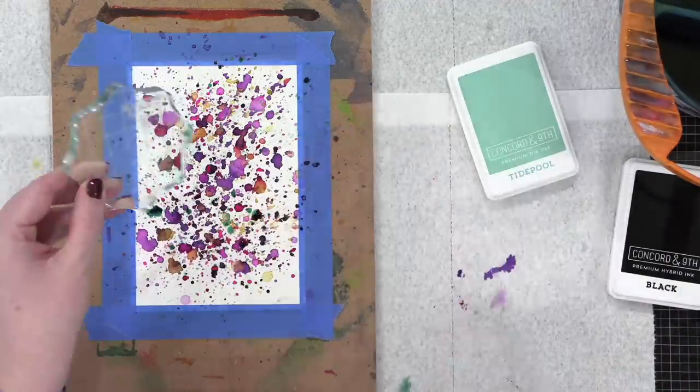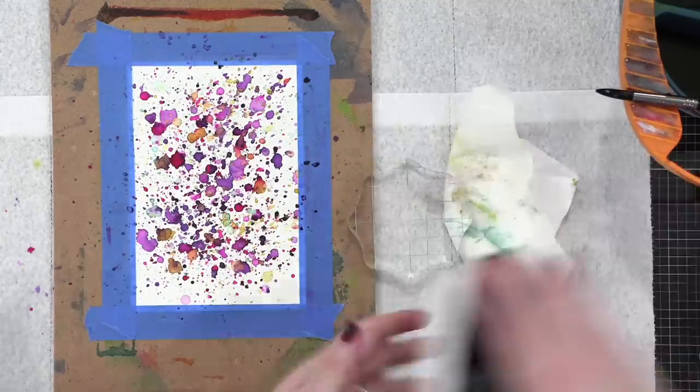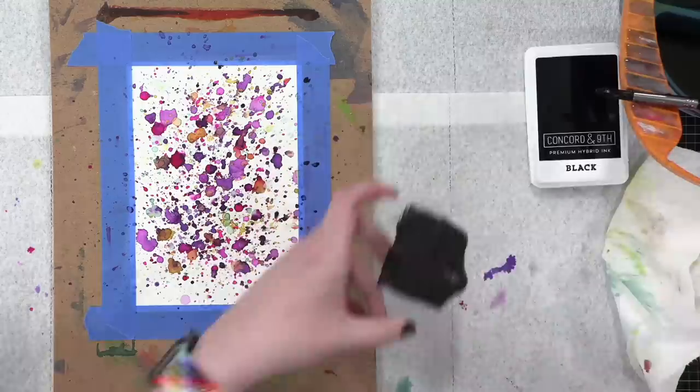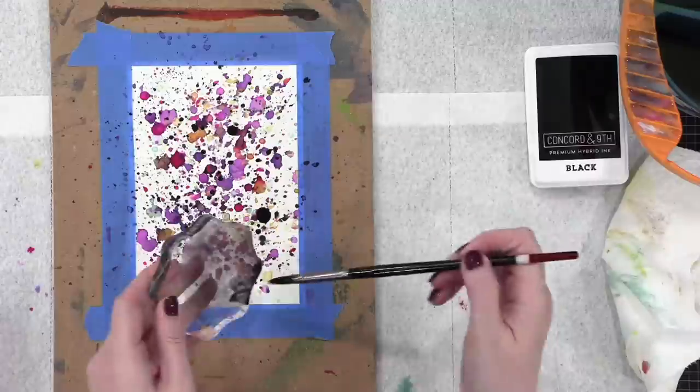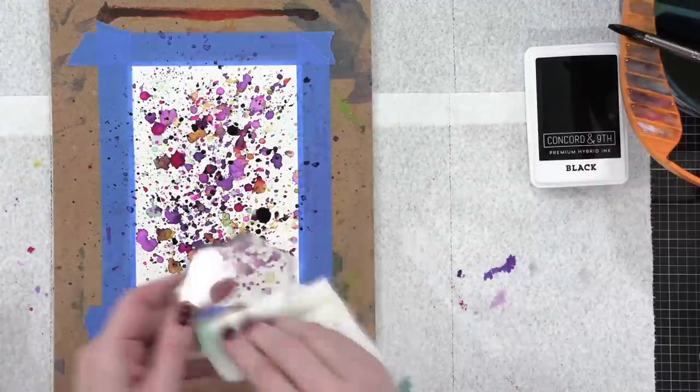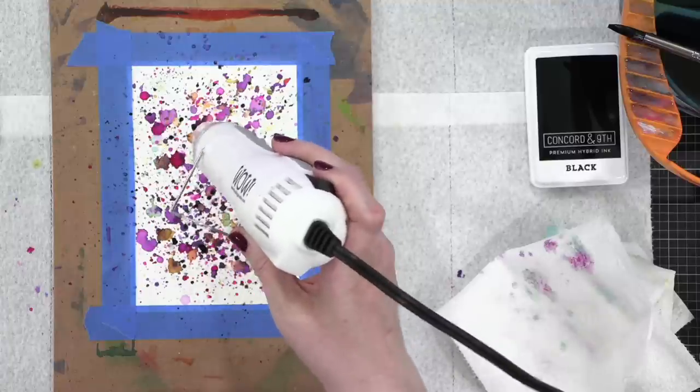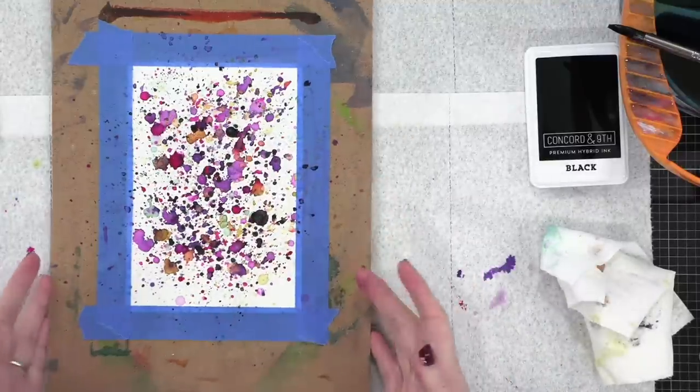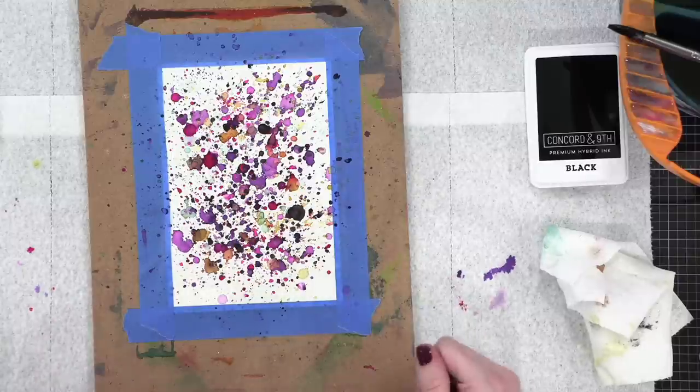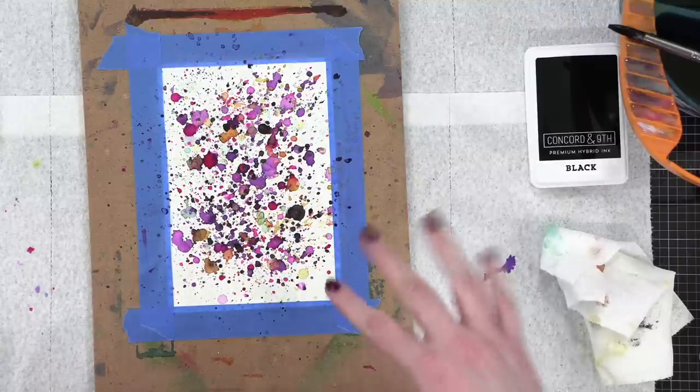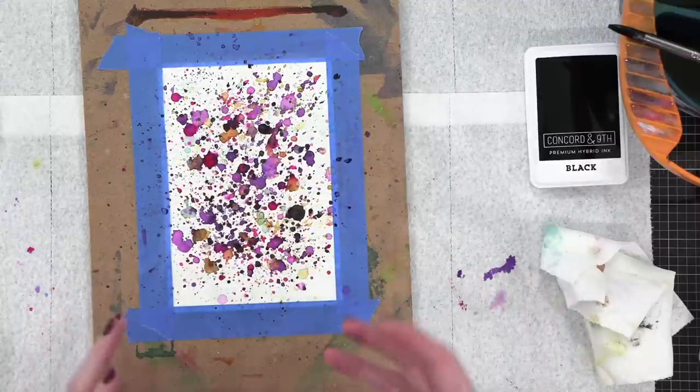It was a very time consuming process trying to get all these splatters. And even at the end, I still wasn't completely happy with how much of the white was covered by color. The last ink that I used was black and I splattered that on and then proceeded to dry all of those water droplet areas, just the best that I could. When I was originally doing this technique and how I discovered it was at this point, I thought this is going to take 5 million years to fill in every single area of this white background with paint splatter. It's just taking way too long.